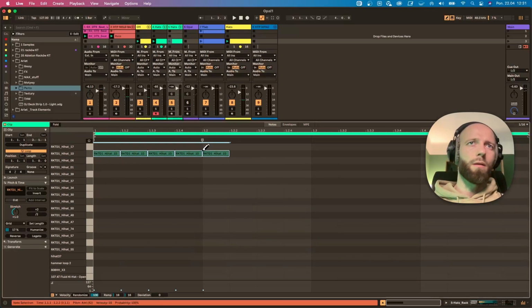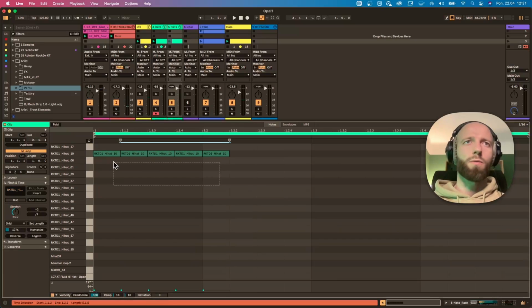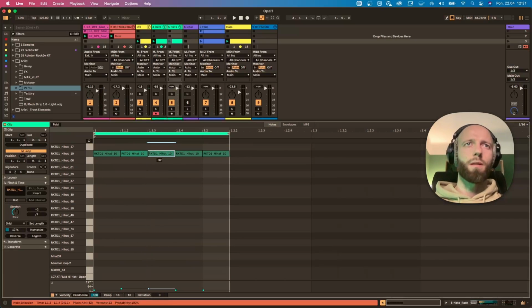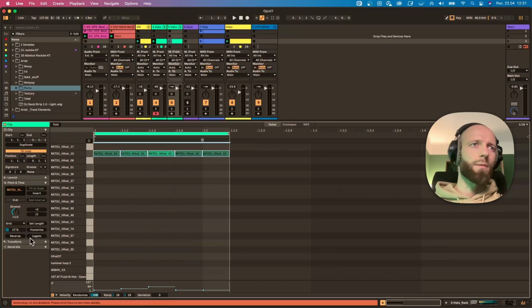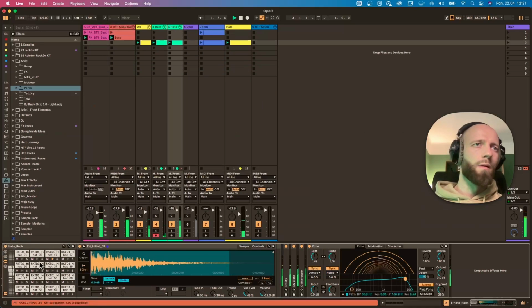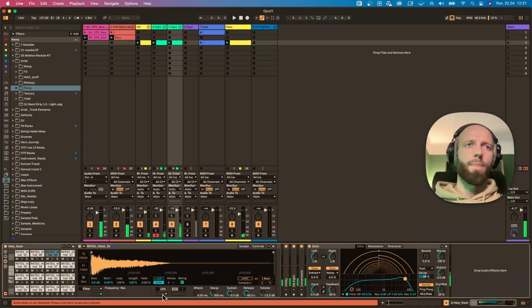on maybe this guy. I usually start with something rather short, and then I develop it later. Let's add some humanization. Okay, that's too long.